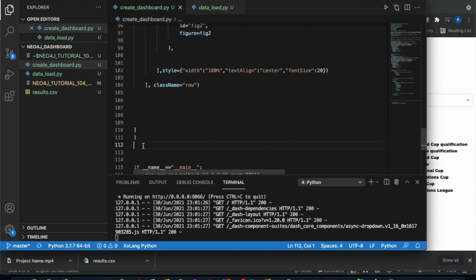Okay, so now that thing is going to happen. For that we have to write a callback. In Plotly we have a very interesting thing called callback, so that will help to achieve this thing. Okay, so we'll see how to achieve that.